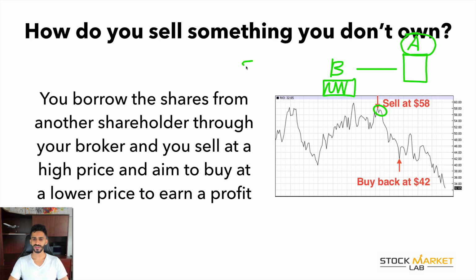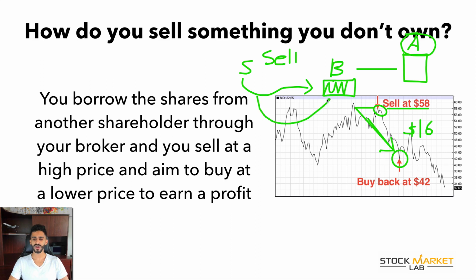Now you might come in and say, you know what, I want to short the stock. I think this stock is going to go down. So what you do is you borrow your broker's inventory, and then you automatically sell the stock. When you sell the stock, you aim to rebuy it at a lower price. So if you sell it at $58 and you buy it at $42, you made a profit of $16 per share. Once you buy it back, you typically return the share back to your broker, so the broker's inventory stays the same. Like I said, I'm going to break down a lot more examples so you have a better understanding. If you didn't understand it yet, just stick through the whole video and I promise you'll have a better understanding.